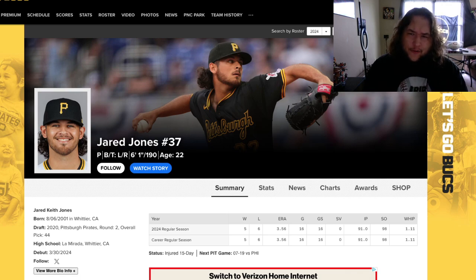But this is his first official base card, although his first base card is in Chrome, so I'm not entirely sure what that means for Update. I assume he'll have a paper base in Update maybe, or maybe not. I quite frankly don't know. But either way, let's go over his stats here. 5 and 6. The only reason he has 6 losses is because, honestly, he doesn't get run support.